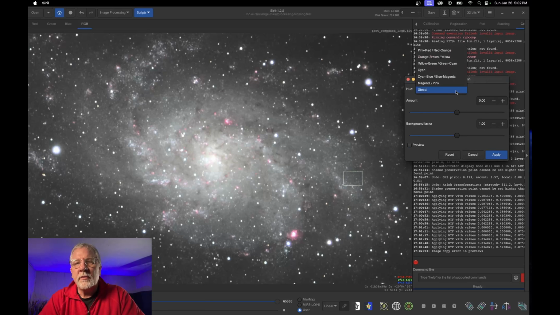We kind of want to work on these reds first. Let's pull that up just a little bit. I'm going to just jam it over and see what we're actually changing. Not much. All right, so we'll change that. Let's go to the orange and browns, because I would like to see some of the structure come up in here, and I think that actually helped a little bit.